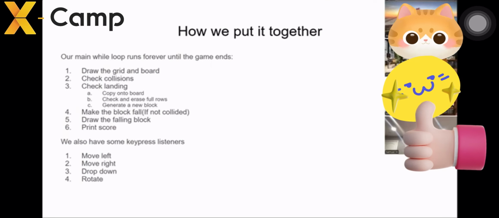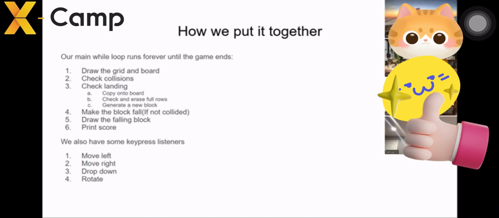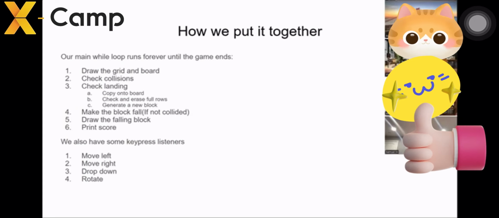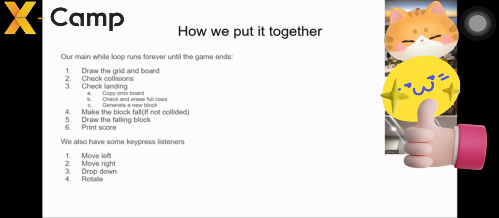After that, we generate a new block. Finally, we make the block fall if it's not collided. Then we draw the falling block, and then we print the score. We also have key press handlers called move left, which moves the block left, move right, drop down, which drops it very fast, and of course rotate.